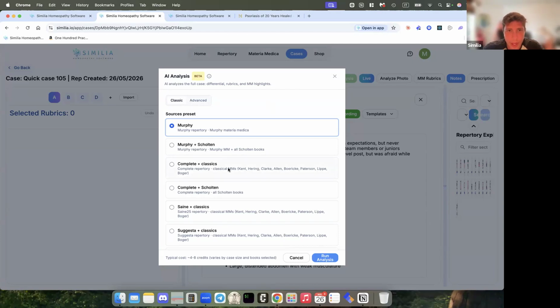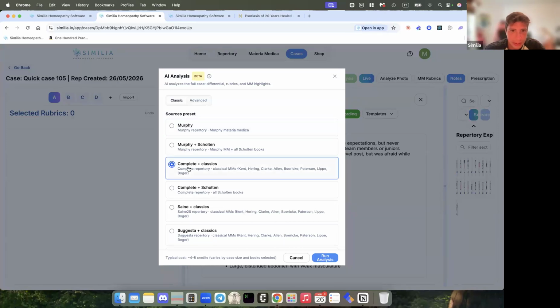When you run it, you have to decide which resources to use based on the ones you have available. To do that, you have the classic way, which is much simpler. If you are on the Murphy edition, you will see two options: Murphy, or Murphy plus Scholten.